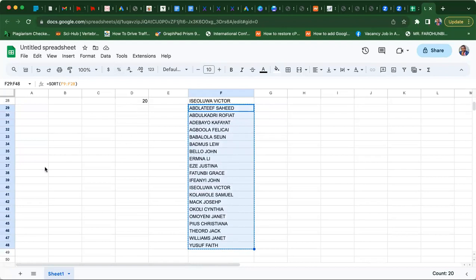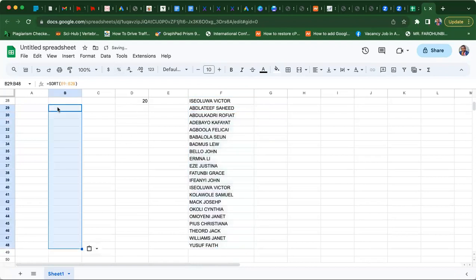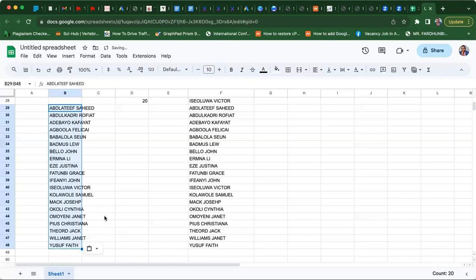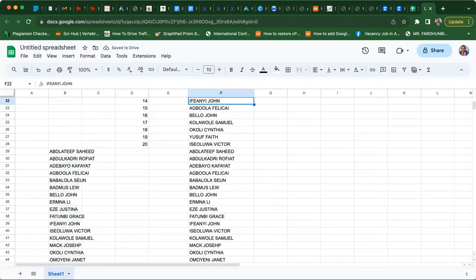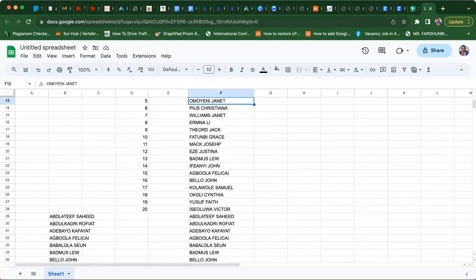Create a copy. For me, I want to create a copy of it here. Let me paste. Okay, so I've pasted the values only, and then I will go and remove everything that I have here.